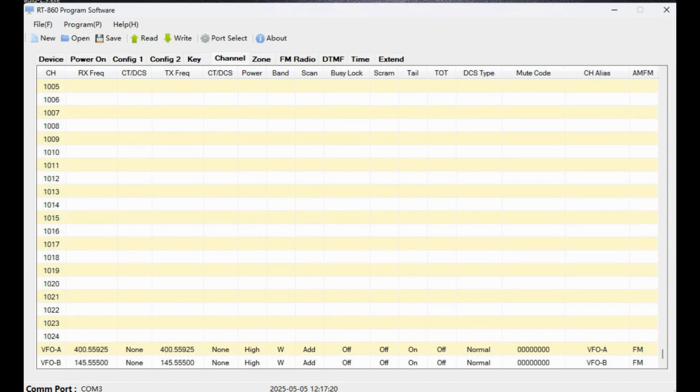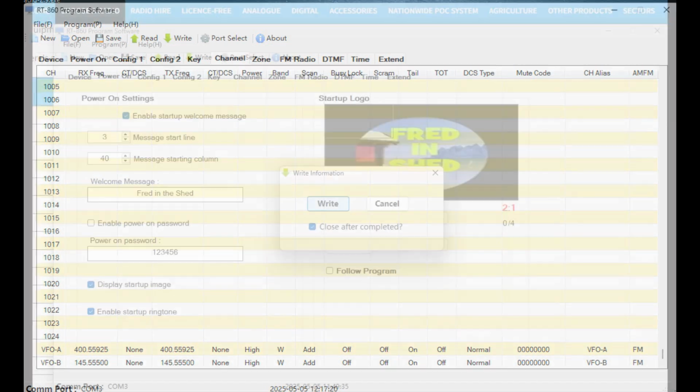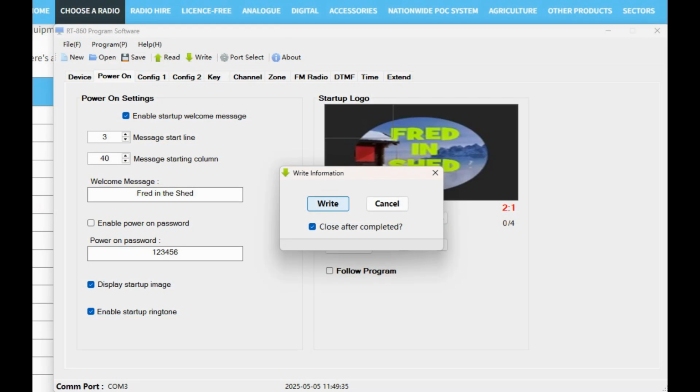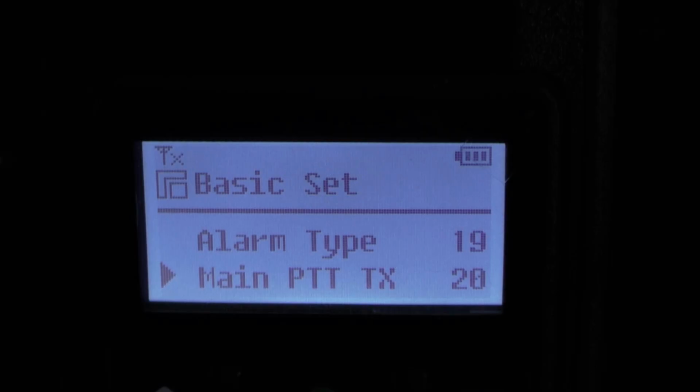I did scroll right down to the bottom of the channel memories and found a couple of frequencies in the VFO AMB. I did try and delete these, but they kept popping back. And I managed to sort this out on the radio. I'll show you this at the end of the video. But anyway, the 16 channels are now in the memories. Go ahead and save this file onto your computer in case you want to load this again, and then click write and program the radio. So that's it, you're all set now. You've got the 16 PMR frequencies in the 16 memory slots on the radio.